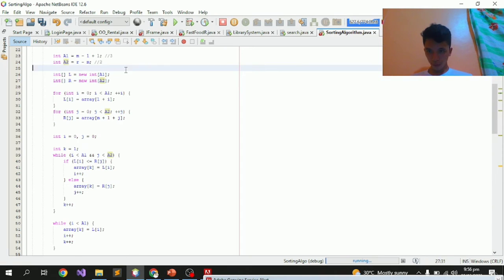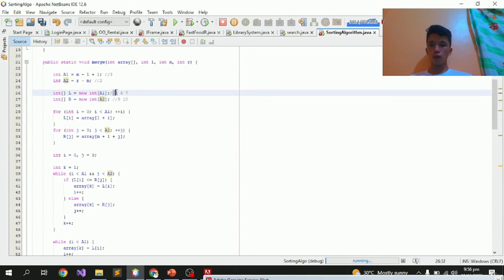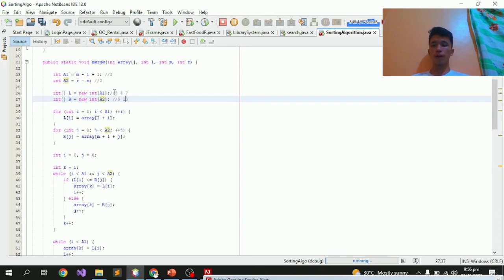As you can see here, this A1 has three elements, which are 3, 4, and 7, and A2 has two elements, which are 9 and 10. So now we'll have to merge these two separated groups of elements, or the two temporary arrays.